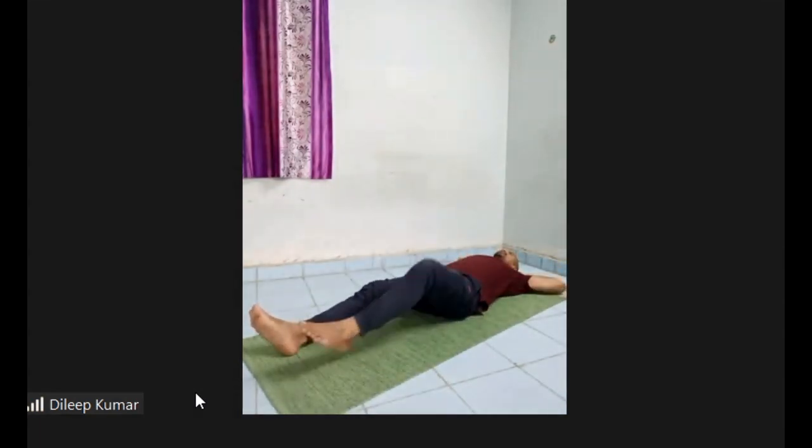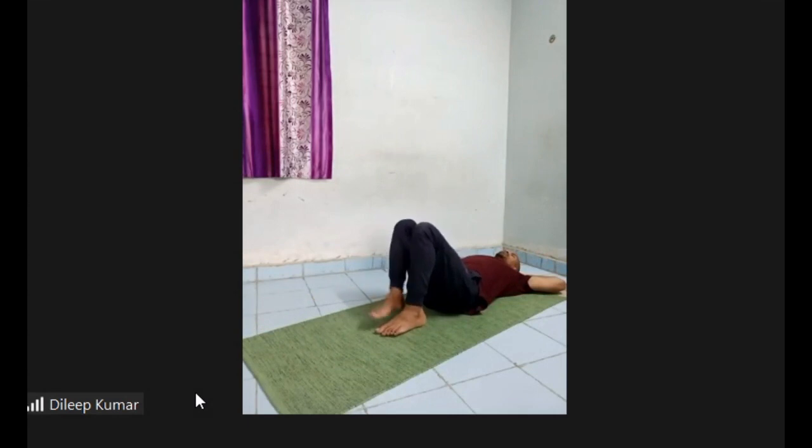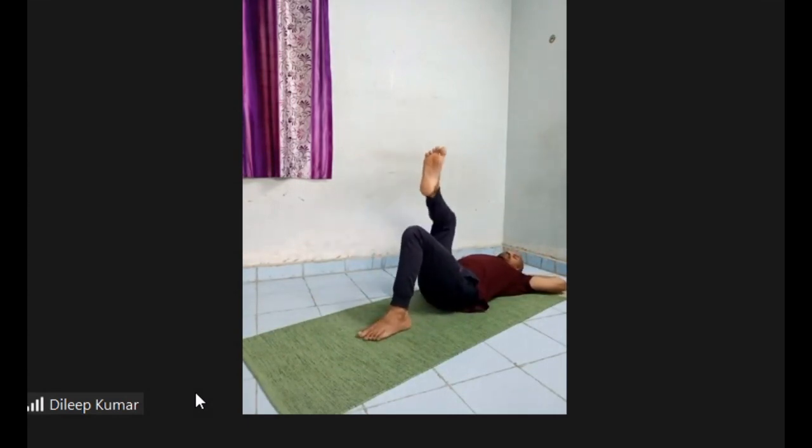Cross leg lumbar stretch. Keep both your legs together. Take both your hands up to shoulder level on the ground or place your palms under your head. Now fold both your legs. Bring both your knees near your hips. Now cross your right leg over the left leg.